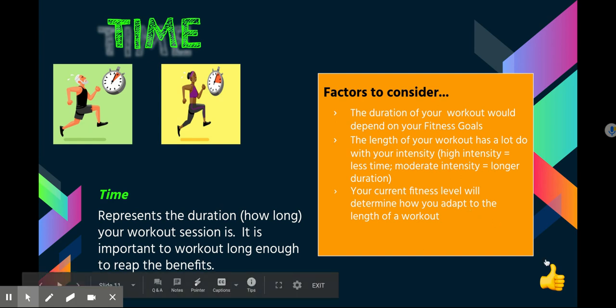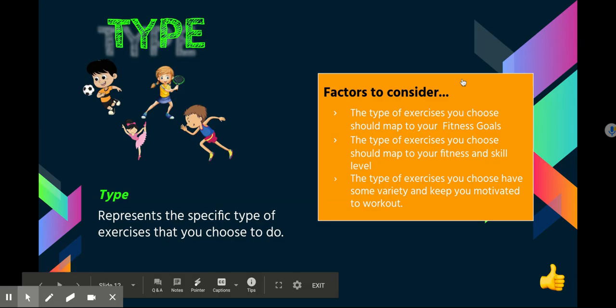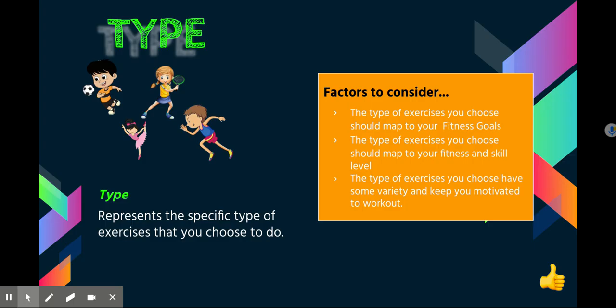So the last thing that we're going to be looking at here is the type. What kind of exercise you're going to choose. When you're thinking about what type of exercise you're going to choose to do, it should really map to your fitness goals. Whatever your goal is in your fitness plans, that will determine the type of exercises you're going to do.